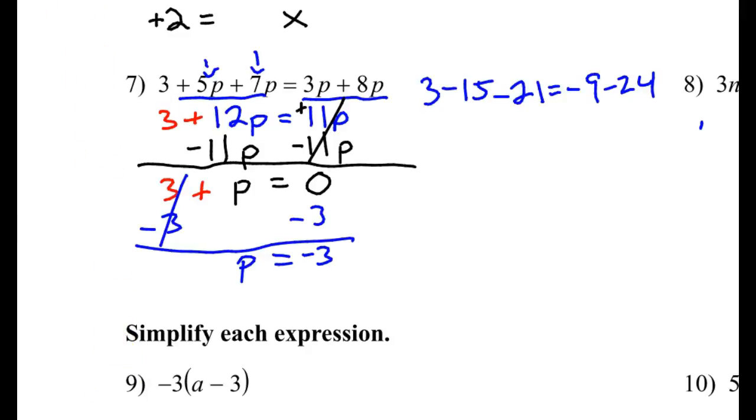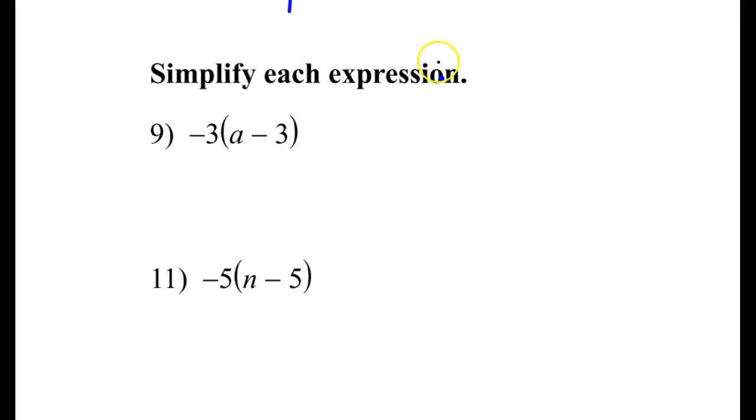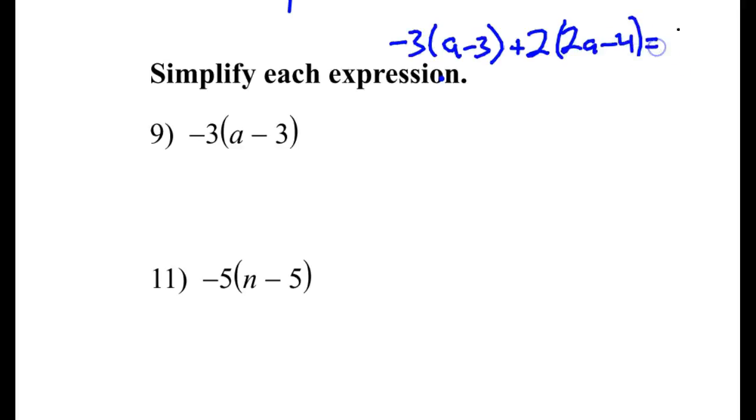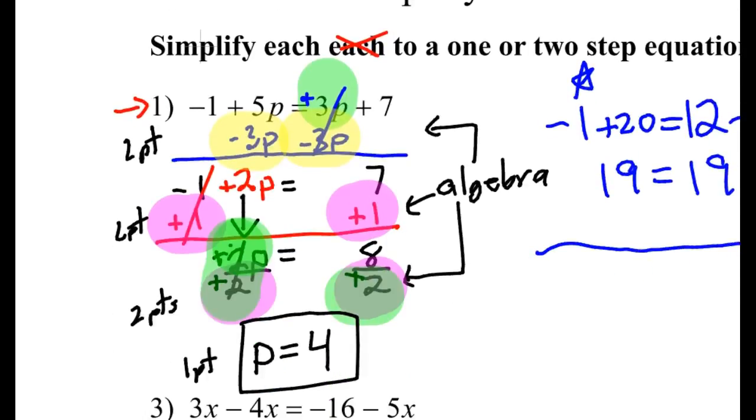Okay? So for this week, you're going to end up solving equations that have these parentheses. All right? And it could look like this, and equals 2a minus 4b. So this is where we're heading. So we're just going to worry about simplifying all this stuff that's new, and it's eventually just going to turn into a problem like number 1 or number 3 that we already know how to solve.